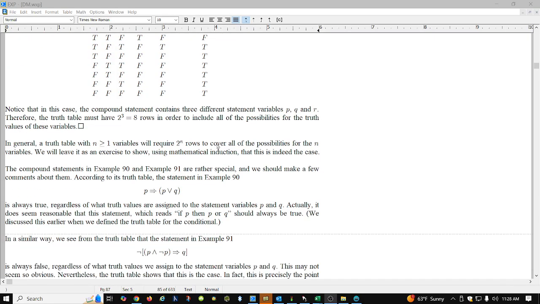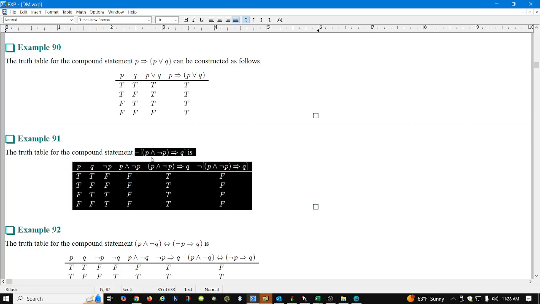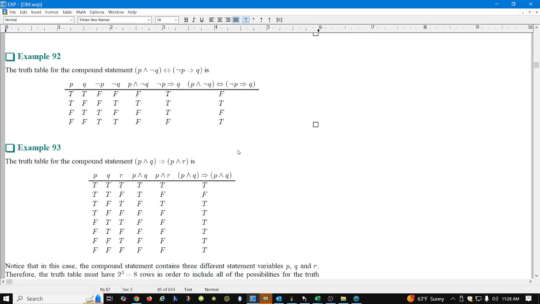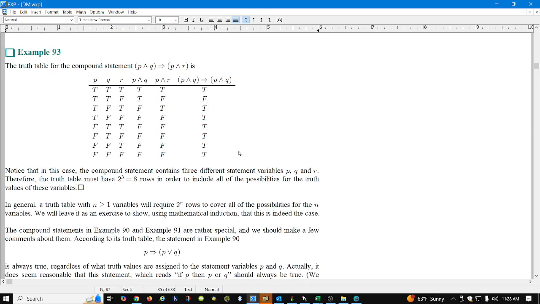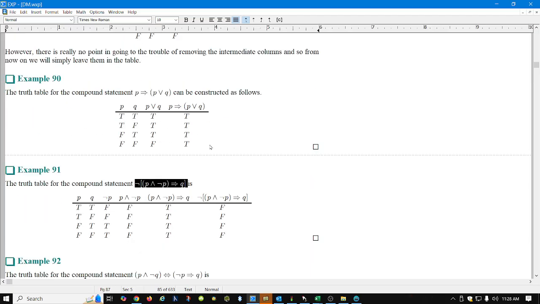The compound statements in this example here and in this one here are kind of special if you look at these tables.